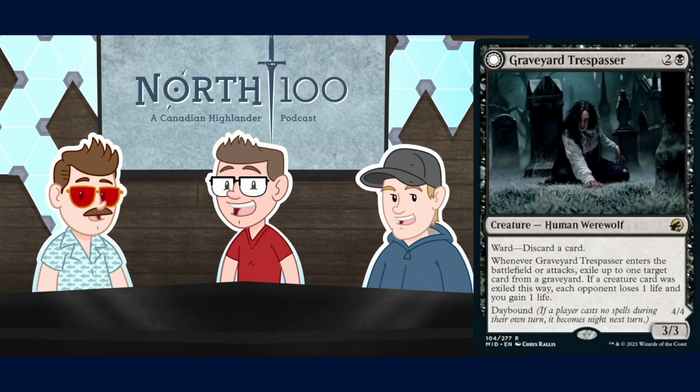Jer. This card reminds me a lot of Gorge Scavenger from Ixalan. That card's pretty good. I played it some of the time. Although I think Gorge Scavenger gets an advantage because it's a green 3-drop, so really it's a 2-drop. And this is a black 3-drop, so yeah.